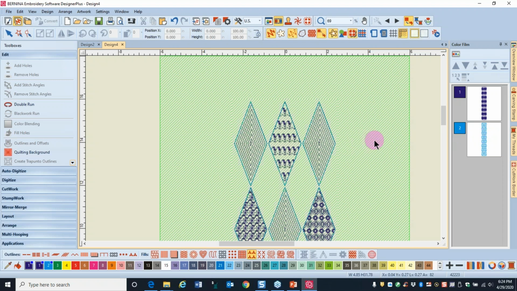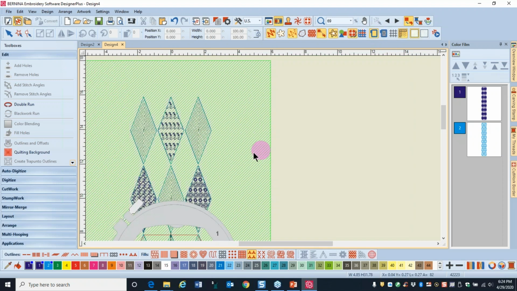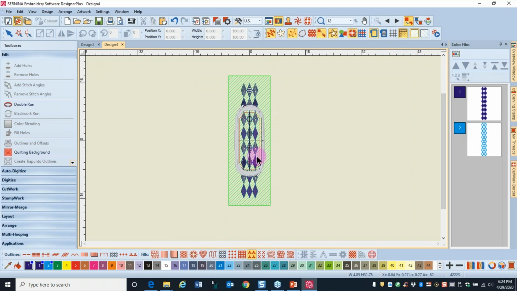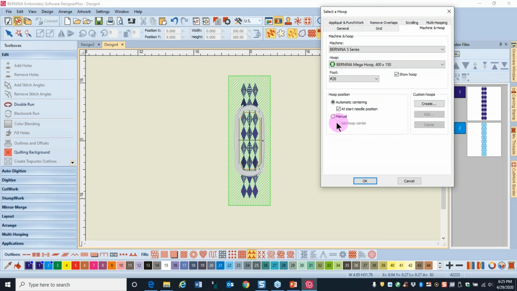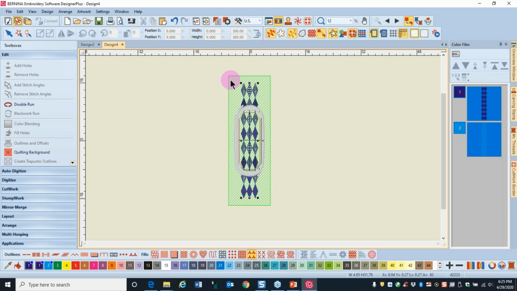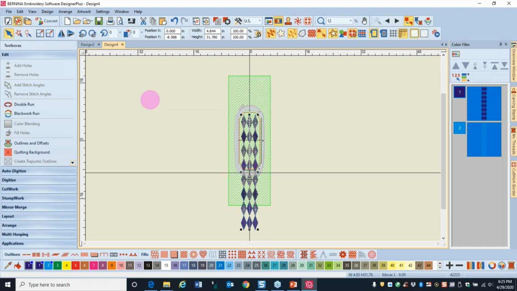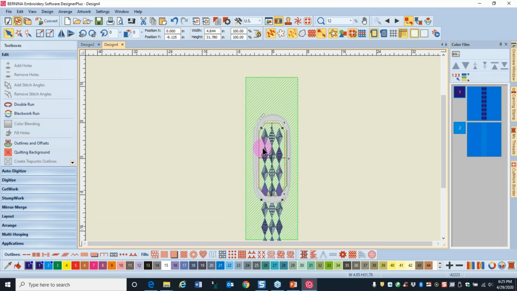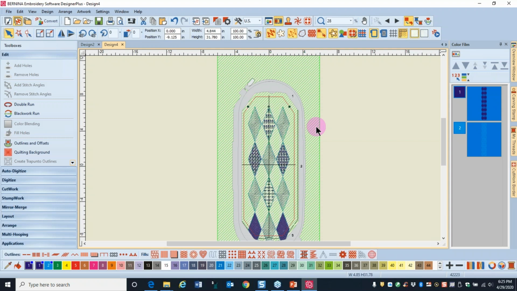Now, when I activate my hoop, you can see that the mega hoop is placed in the center of the design, and I really want to scoot the design down so that I can manually split these objects into separate hoopings. So to do that, I'm going to have to right click on my show hoop icon and select manual spacing and click OK. Now I can select the entire design and I could use my down arrow key to move the design so that it is now within the hoop. If you still have your grid activated at this point, the design moves very, very slow. So make sure you deactivate grid before you try to move the design with the arrow key.